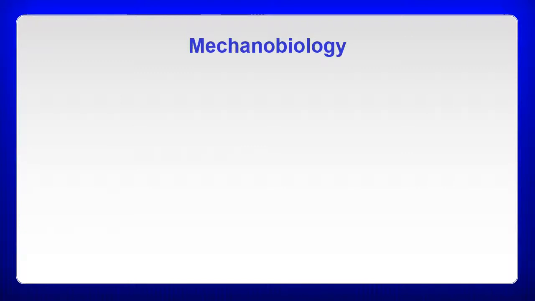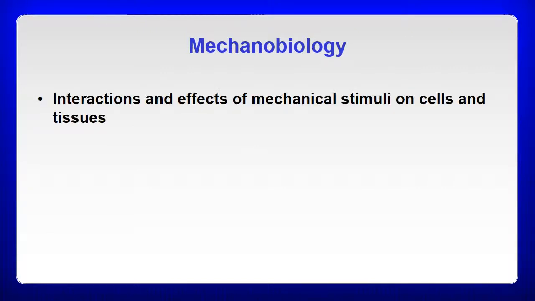As I said, when we're looking at the mechanobiology here, we're essentially looking at the interaction between the mechanical stimulus on the cells and tissues. So when you look at, for instance, tendinopathies and eccentric strengthening for tendinopathies, there's a reason why that helps and has been found to be effective in healing tendinitis, if you will. We're going to look at the interaction between that and, more particularly, the endocrine system. The endocrine system plays an extremely important role here with some of the hormones that get produced that help and allow for tissue healing to occur.